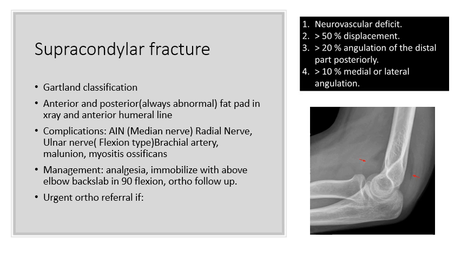Rest you can immobilize and send to a fracture clinic follow-up. But any of these things you need urgent orthopedic referral. But sometimes the supracondylar fractures are subtle and you do not find any radiological abnormality, then you need to look for anterior and posterior fat pad. In this X-ray, the red arrows are showing anterior and posterior fat pad. Always remember, anterior fat pad can be normal, but if posterior fat pad is present, it is always abnormal.